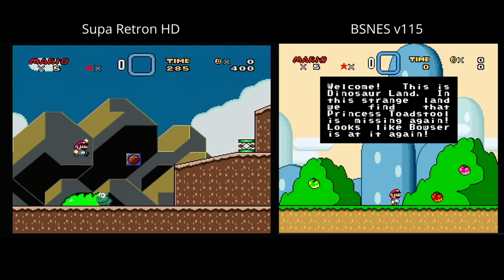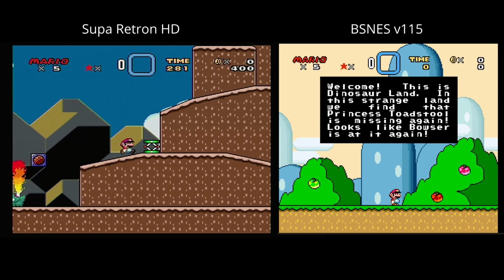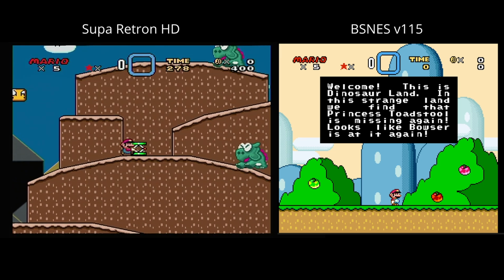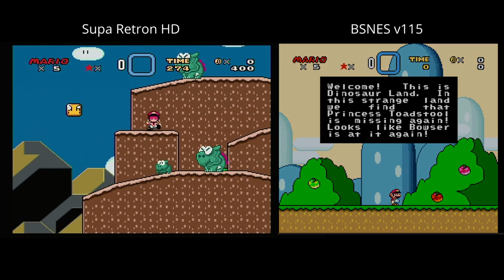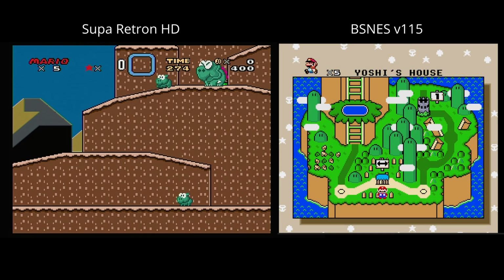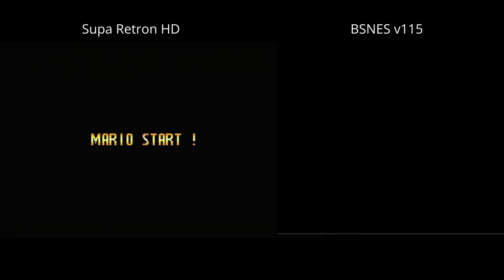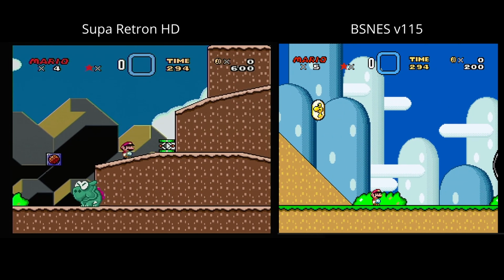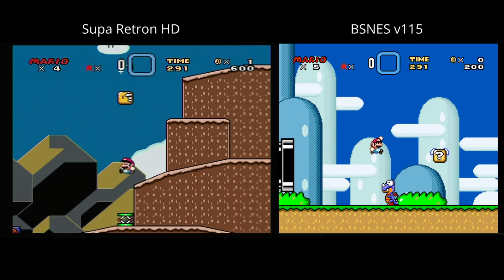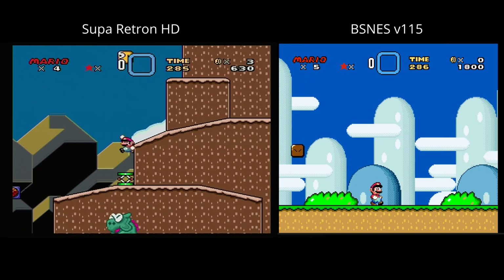So, again, these games look pretty much the same and sound the same to me. They run really smooth. I didn't really detect any input lag. Maybe a little bit compared to the Mega Retron HD. I'm having trouble with these names. Mega Retron HD, Super Retron HD. But these games look pretty good, sound pretty good, and run really great. Again, we have slight color differences, but yeah.